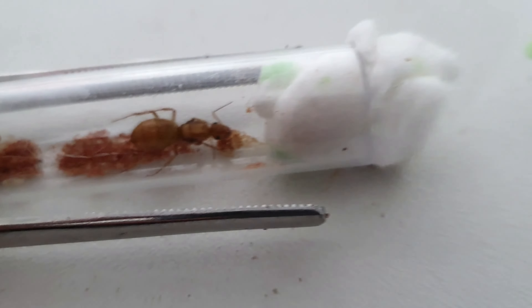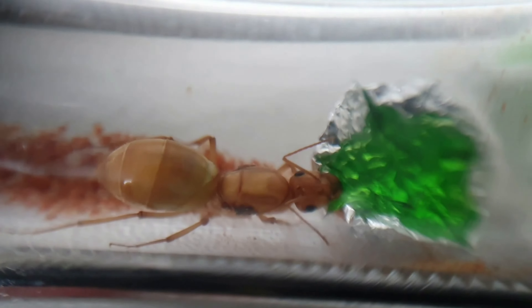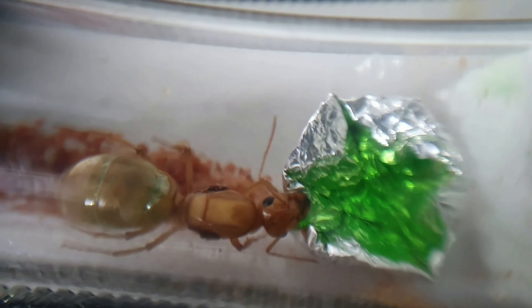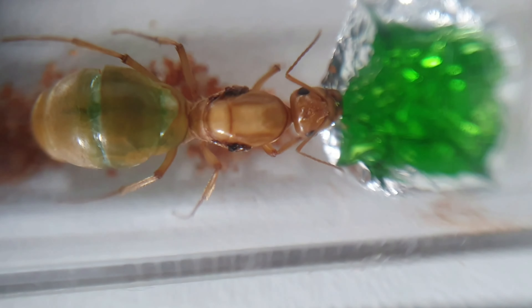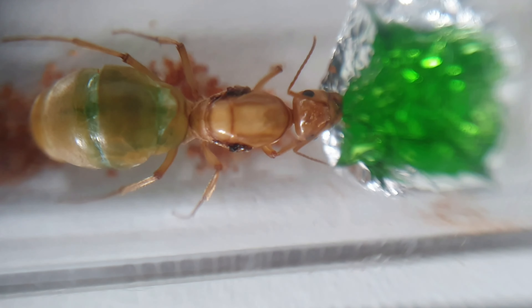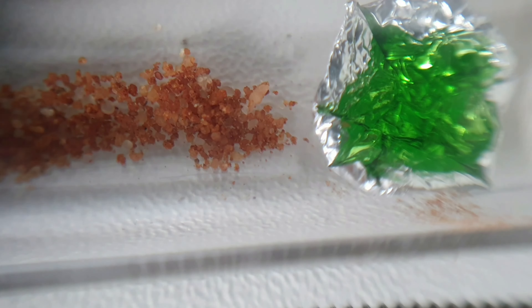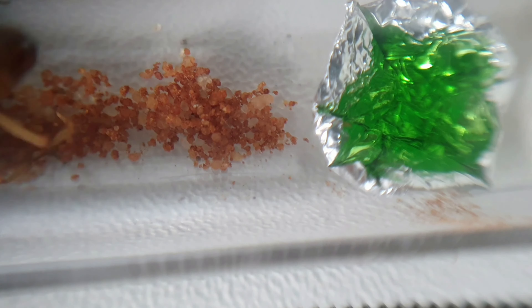When she finished that little drop of nectar, I came up with a better idea: I made her a little dish and put it in the test tube. Here's the timelapse of her drinking it — at first she didn't seem too fussed, but when she started drinking you could just see her gaster expanding rapidly and I couldn't believe how cool it was. I can't wait for our repletes to be doing this when they're bigger — just drinking loads and loads of nectar to get nice and fat. By the end of it she was huge.